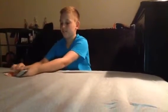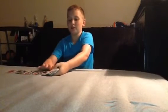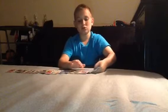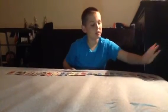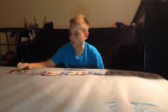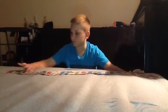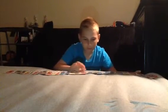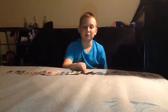Now, as I'm not doing anything special, I'm just laying them out so every card is being seen. Now, as you see, there's a lot of cards, and I just check through for the 7 red piggy. Now, I see the 7 red piggy right here.